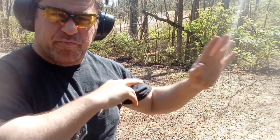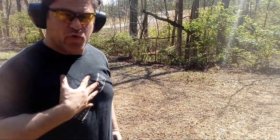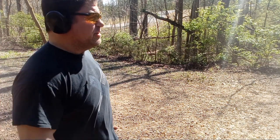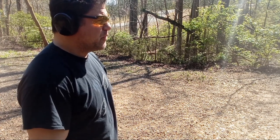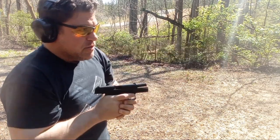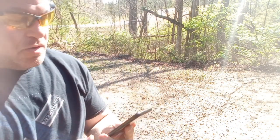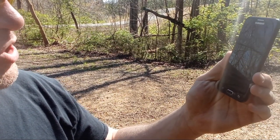Before I move to movement drills on two targets, let me stay at seven yards and do a split build drill, changing things up — starting with the HK first. Split build drill: four to the body followed by two to the head, from the outside waistband Tolster holster. I may have missed one of the headshots a little high trying to make it harder using a three-by-five card. First shot at 1-point-something — I need to speed up my draw time. 4.16 overall.